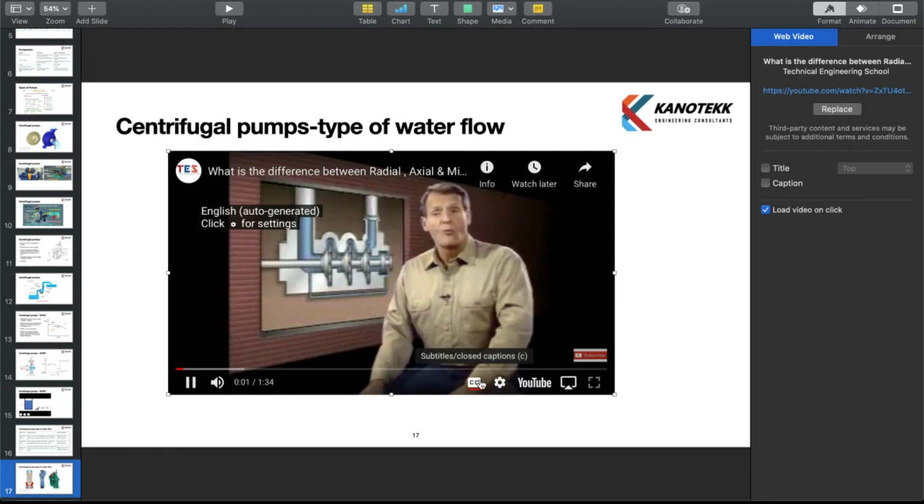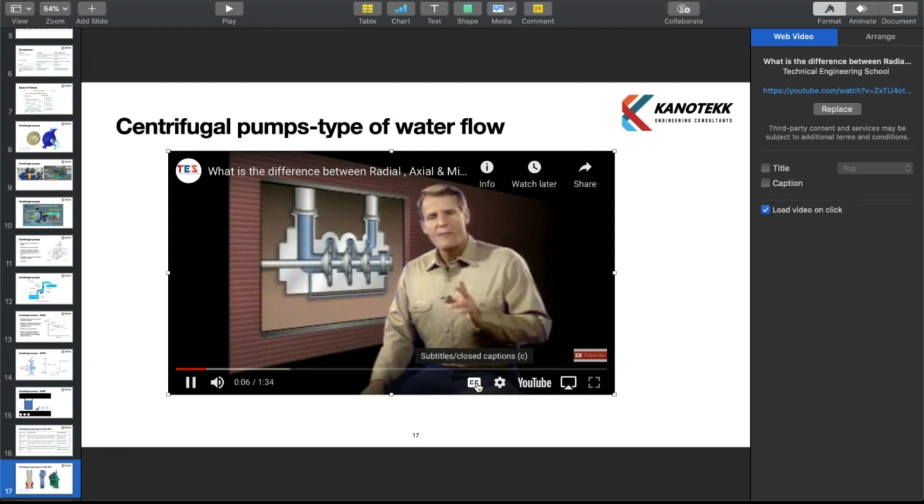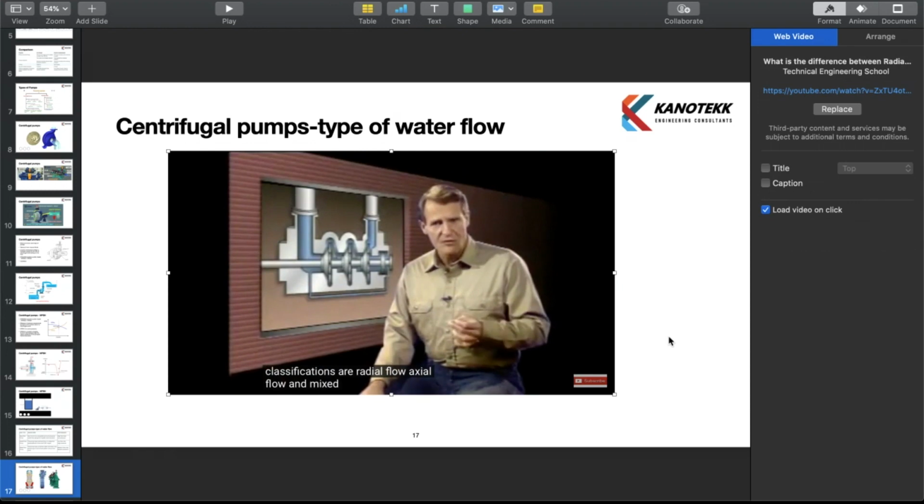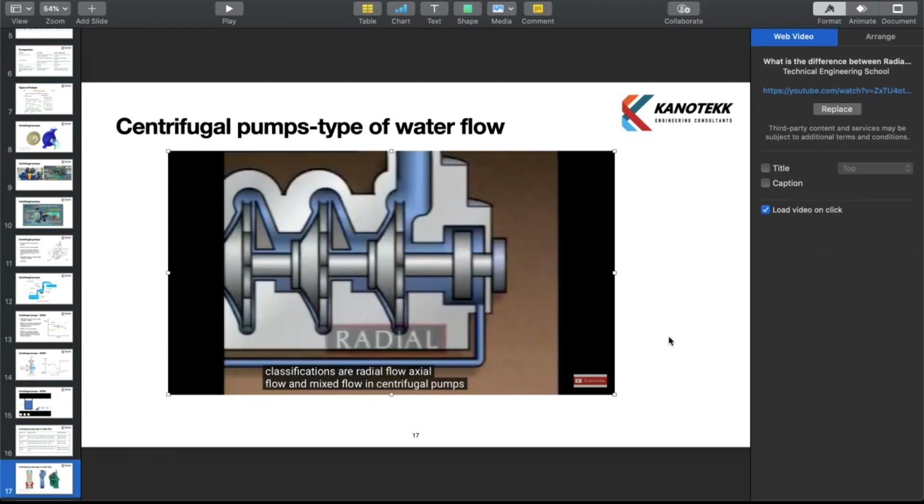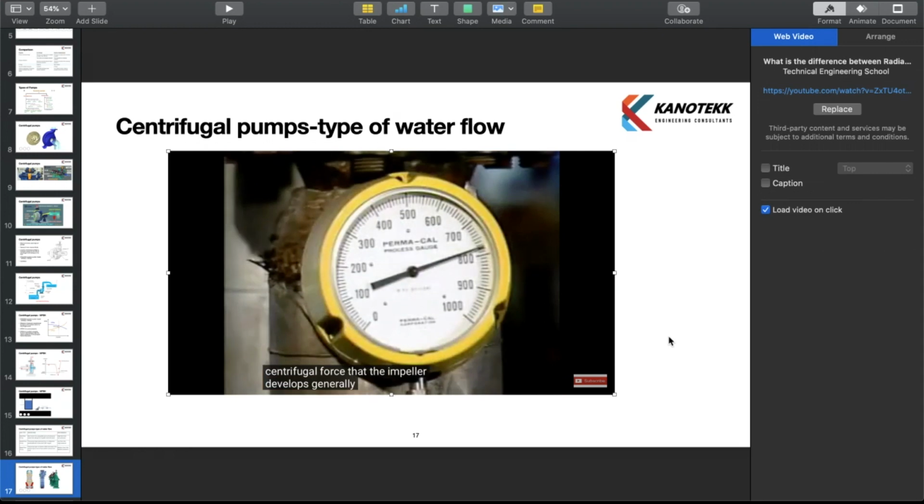One way that centrifugal pumps can be categorized is by the way liquid flows through them. Three common flow path classifications are radial flow, axial flow, and mixed flow. In centrifugal pumps that have a radial flow design, the impeller causes the liquid to make a 90-degree turn and flow outward, or radially, from the suction eye to the tips of the vanes. A radial flow pump takes advantage of the maximum amount of centrifugal force that the impeller develops. Generally, radial flow pumps are capable of higher discharge pressures, but they don't move as much liquid as other types of centrifugal pumps.